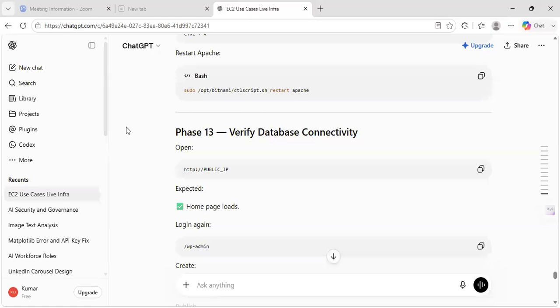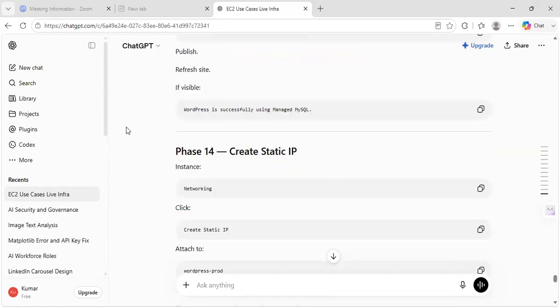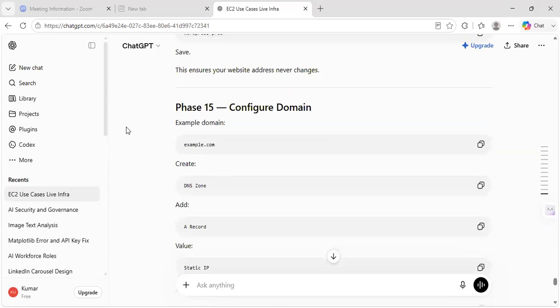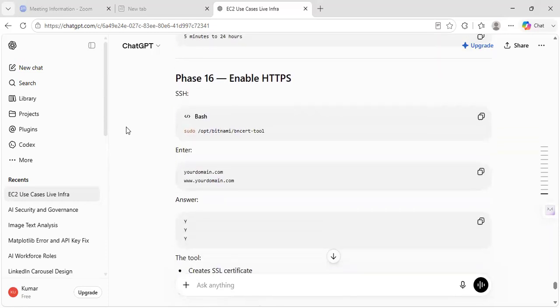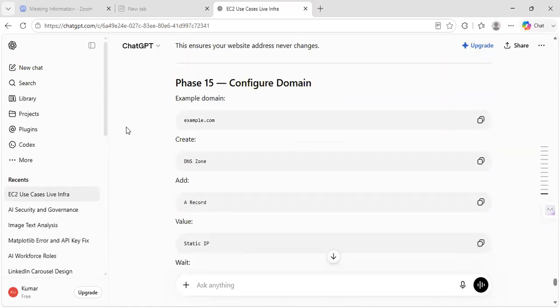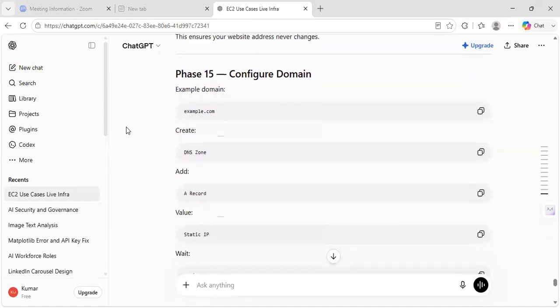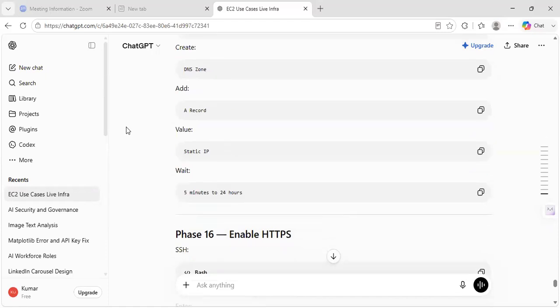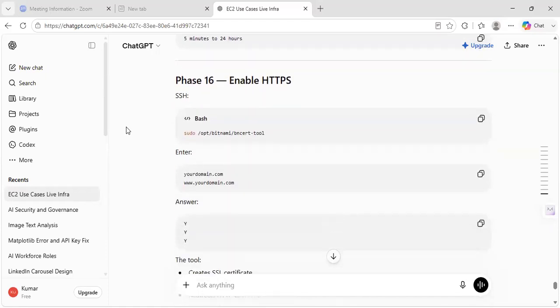Once the site is working at the browser level with the local instance, then you can attach an IP address and distribute that IP address for users to access. That is the purpose of doing it here. So you don't need a domain for configuration. You don't need a DNS name, just a simple IP address to test the site. It is enough, right? Then you are enabling HTTPS also.